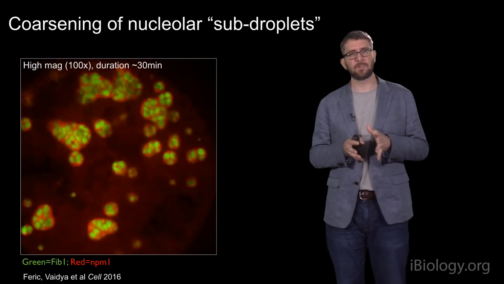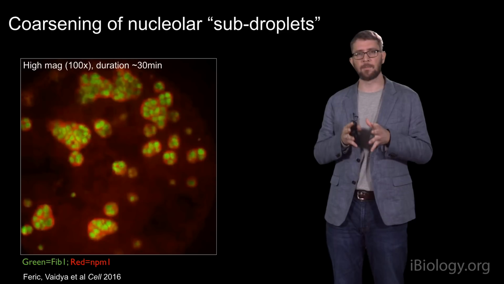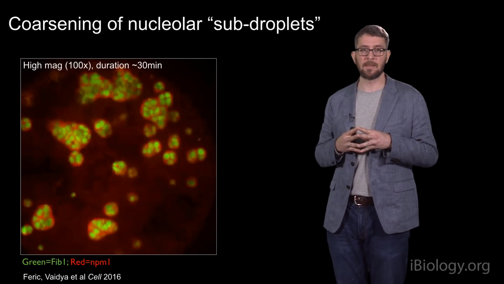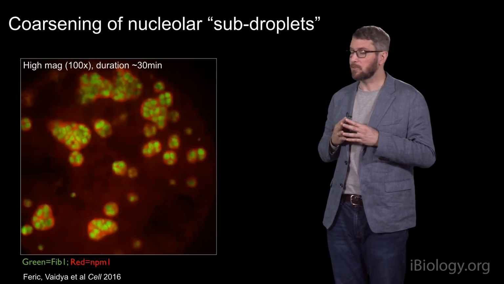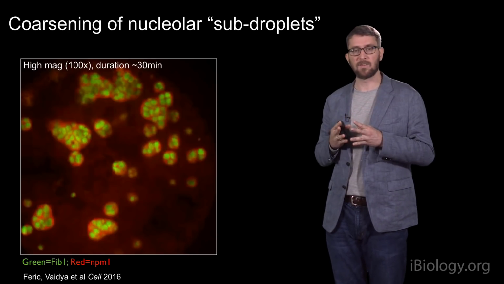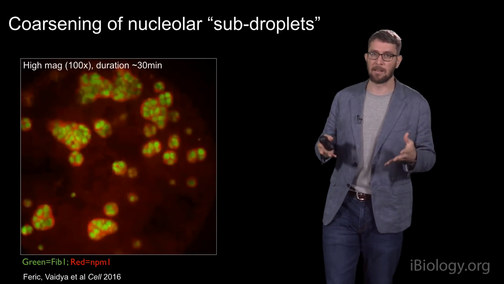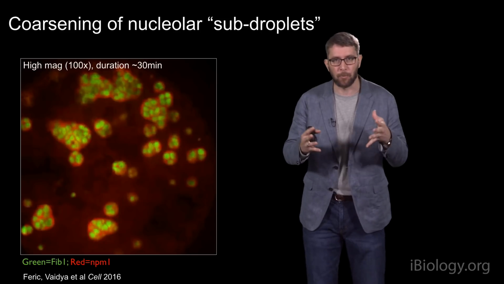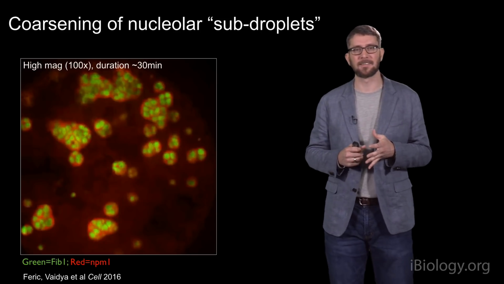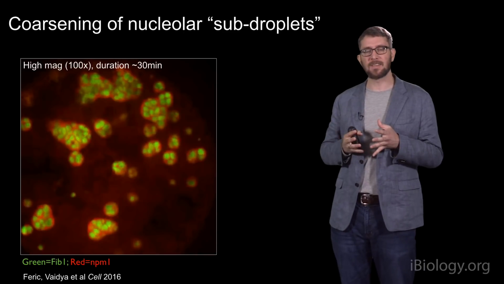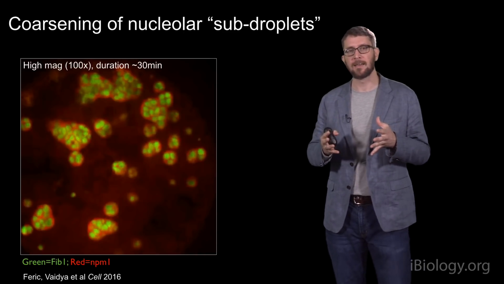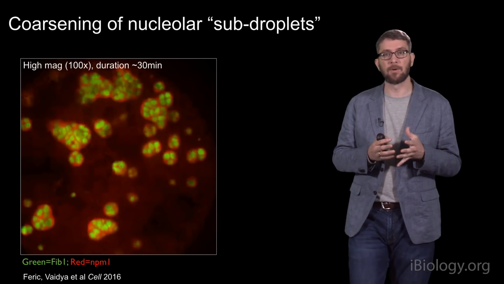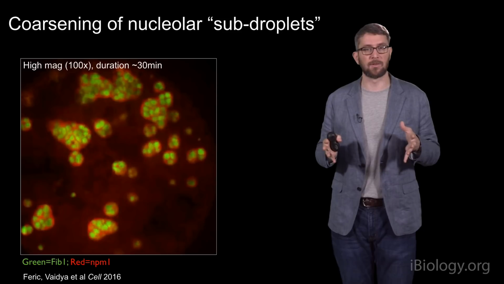Now, I'm going to shift gears a little bit and tell you about some other really interesting observations that we made in this system. The graduate student Marina Ferrick that I mentioned earlier, in the course of these experiments where she was disrupting the actin network and looking at how the nucleoli all coalesce with one another, forming this kind of world record size nucleolus, noticed that the nucleoli coalesce in a very interesting way if we fluorescently label the different sub parts of the nucleolus.